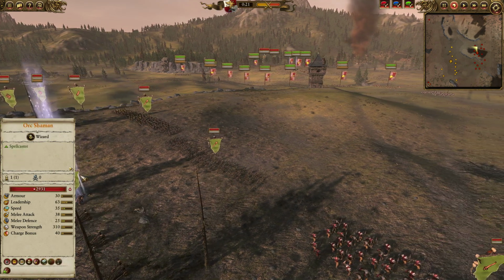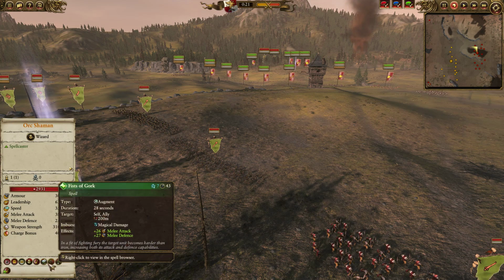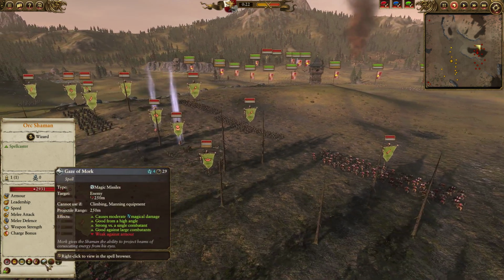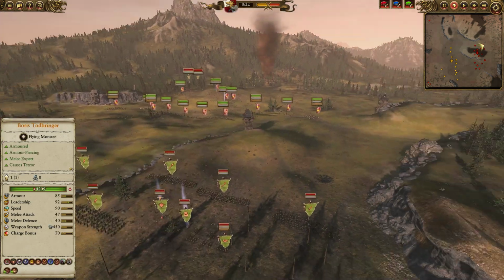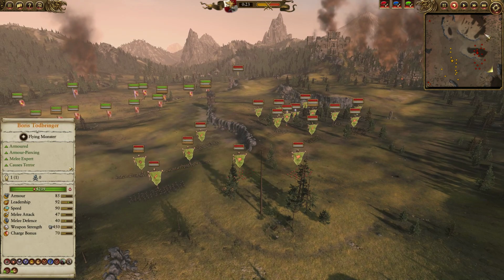An Orc Shaman here with Foot of Gork, as well as Fists of Gork, and the Gaze of Mork, which is interesting. You don't see that all too often. And then a Doomdiver Catapult there. Some nasty Skulkers for backline defense, and we do have a handful of Night Goblin Archers hidden here as well.